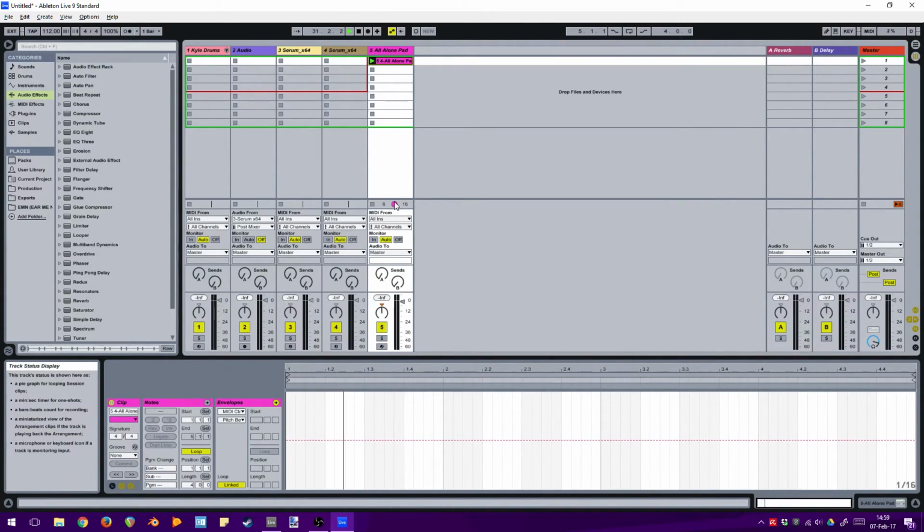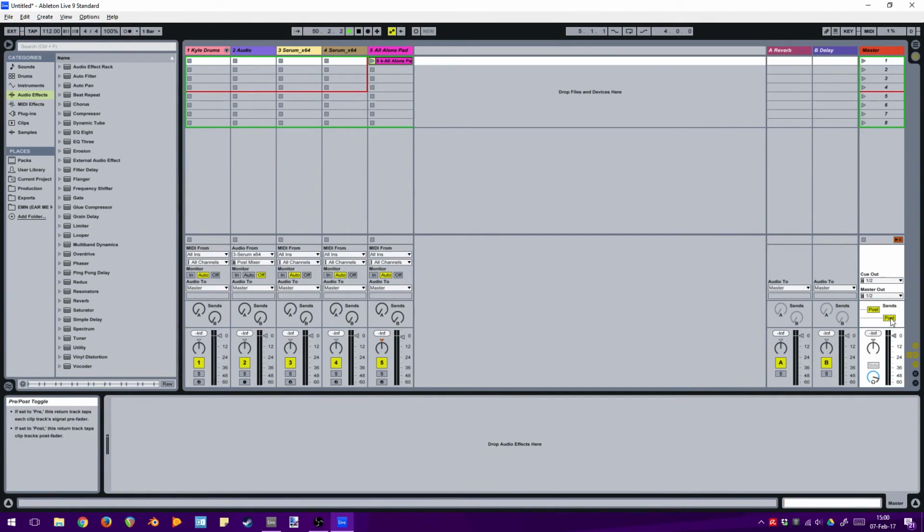And then from there, you've got a track status display. So this is essentially just going to be how many times it's repeated since you started it, how many bars it's going by. So pretty easy. And then you can stop it by hitting one of these empty ones or hitting this guy. Likewise, you can launch everybody on one row by hitting the play button on the master. So that'll launch every single clip that's in there. And then you can switch it back to arrangement, stop all clips, all that good stuff over here on the master channel.